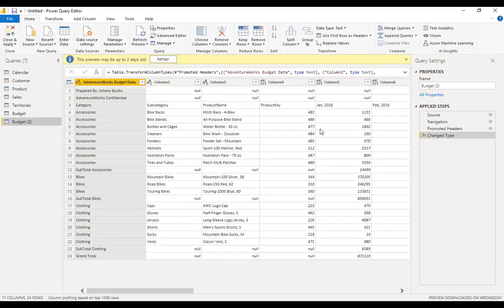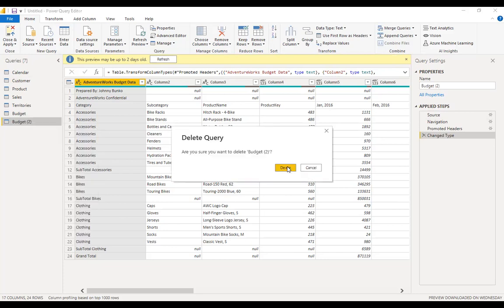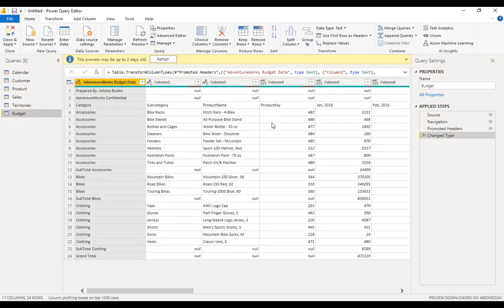All right, and this brings you to the Power Query editor or the query editor, and you can see we have some queries here. We have the applied steps, and we have all the tables also here. Right? Why do I have the other budgets? Let me get rid of this. Remove, delete, budget 2. Delete. Okay, I already have this one here. So Adventure Works, column 1, column 2, column 3, it doesn't make sense.